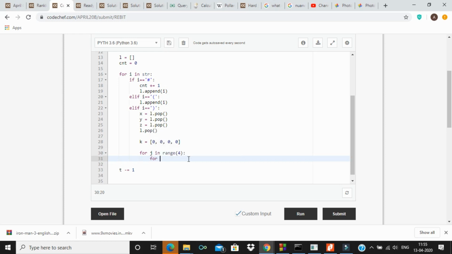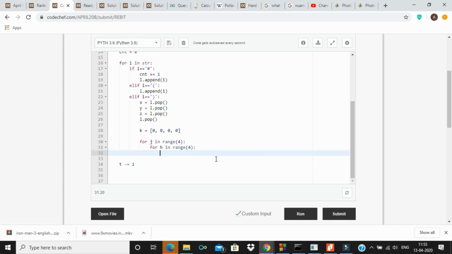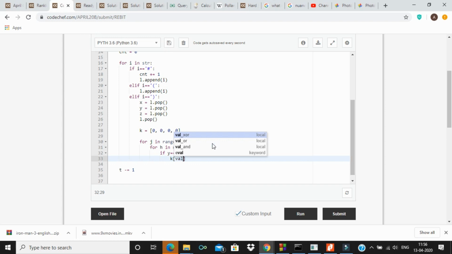Alright, so now for, let's say because I variable is used, j in range 4, that means for 0 to 3, and for some, let's say h variable in range 4, what we need to do is first of all check if this y is AND, then we simply say that k of the value of AND j and h, right?